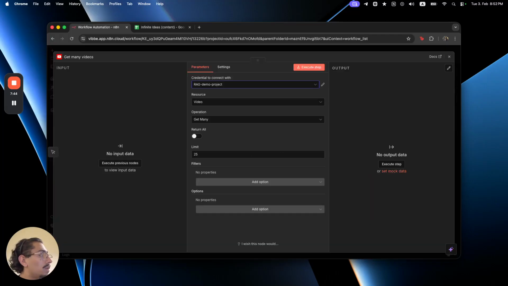I wonder if this will work because my credential might be a bit old, but we'll see if it works. If it doesn't work, whatever, it's fine. Pick your limit, whatever, it doesn't really matter. I'm gonna just set it to 5 for the sake of this video so that when we run the flow, it doesn't take forever to run.